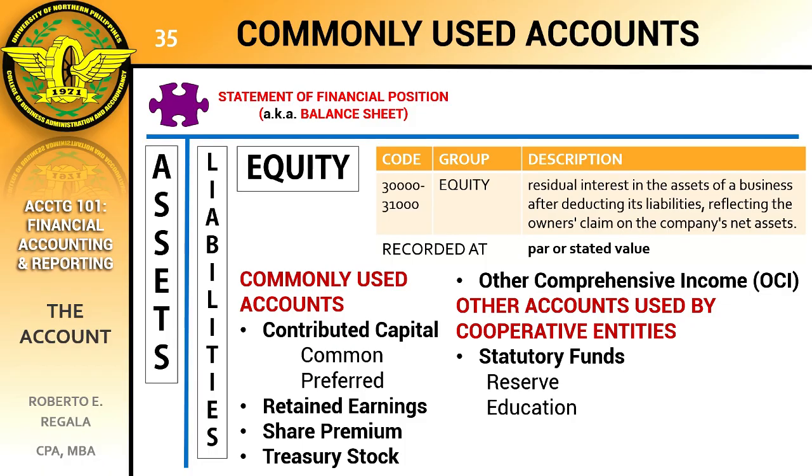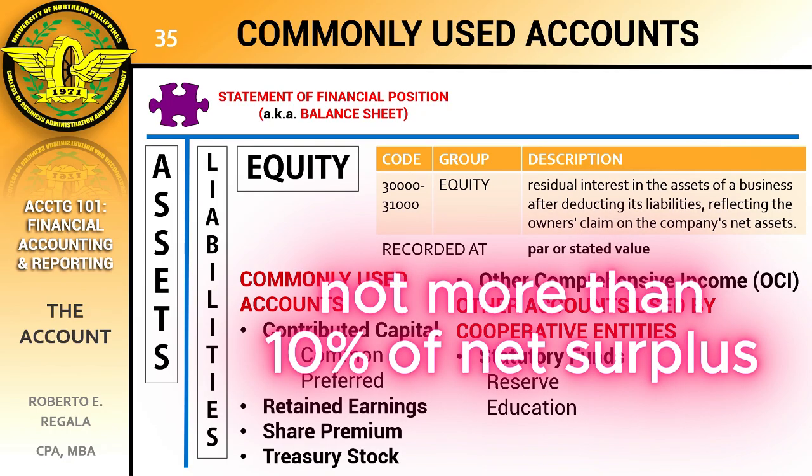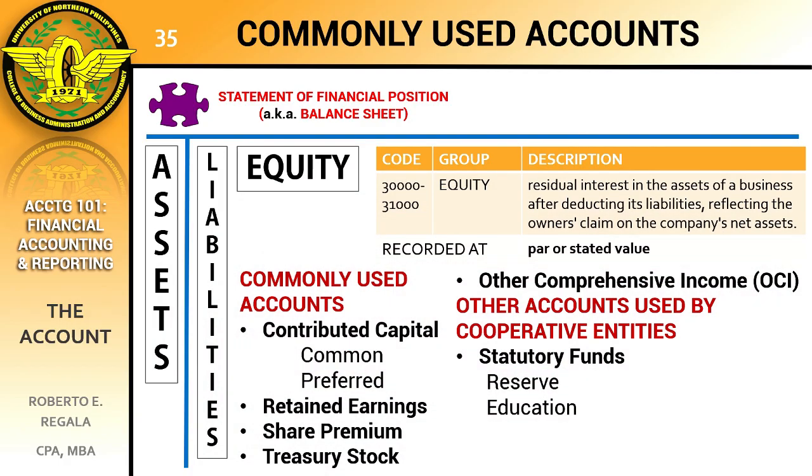Cooperative Education and Training Fund. These are amounts retained by the cooperative, which shall not be more than 10% of the net surplus, for the training, development, and other similar cooperative activities, geared towards the growth of the cooperative movement. Half of the amount allocated for the fund annually shall be spent by the cooperative for their own education and training purposes, while the other half shall be remitted to a union or federation chosen by the cooperative.